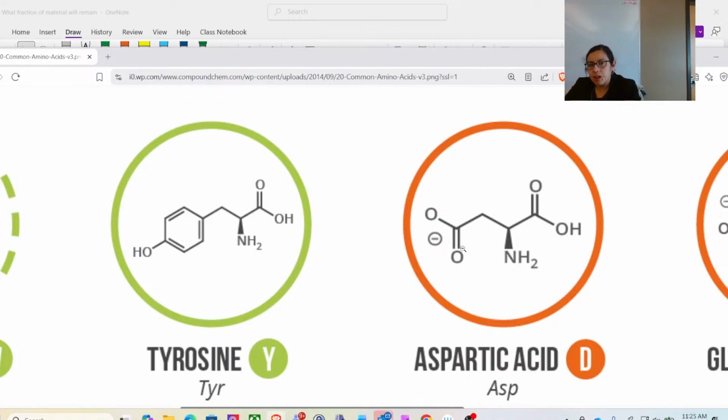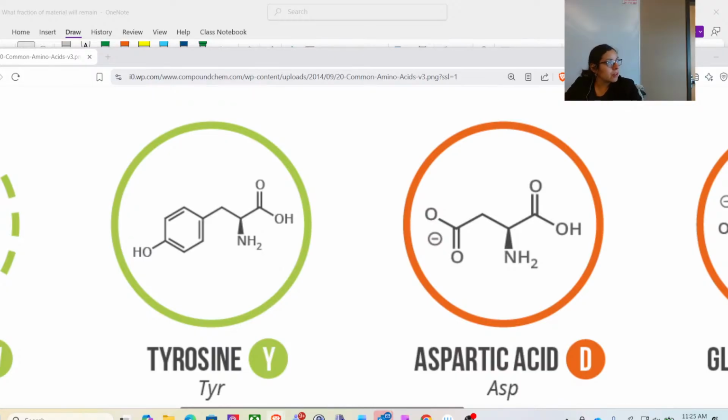But looking at how they drew it on here, they just so happen to draw the deprotonated form. I would have to look back, they may have selected this. Maybe that's how it exists at pH 7. I'm not really sure why they did that. It's some sort of pH dependence, but for our purposes, it really doesn't matter. So I think the chat was saying that on your answer key.